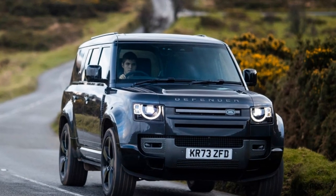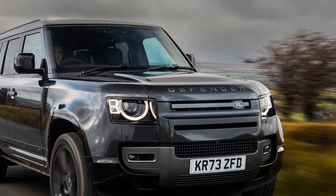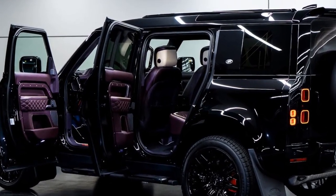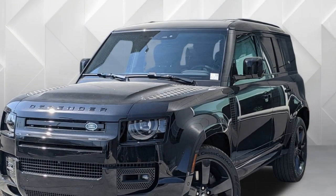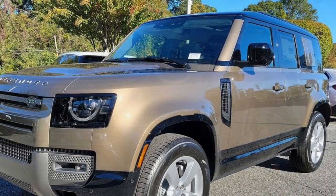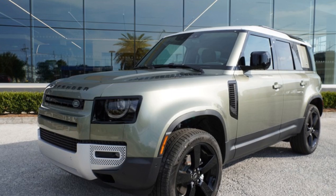Con: Defender's controls are confusing and poorly backlit. All those hard controls are confusing to use in practice. The temperature control dials serve multiple functions, ranging from heated and cooled seat control to the off-road drive modes. It's all layered and controlled by buttons, which then dictate what the knobs do. Executing changes is cumbersome and requires thinking. Worse, the sun washes out these controls so the functions each button serves can't really be seen in certain lighting conditions. In the land of $80,000–$90,000 Ford Broncos and Jeep Wranglers, the Defender doesn't seem unreasonable at $62,275 including a $1,475 destination charge in 110 four-door configuration. As tested at $82,053, thanks to options ranging from the turbo-6 and off-road driving modes for $750 to $1,600 for air suspension and adaptive dampers, Defender prices seem almost fair.